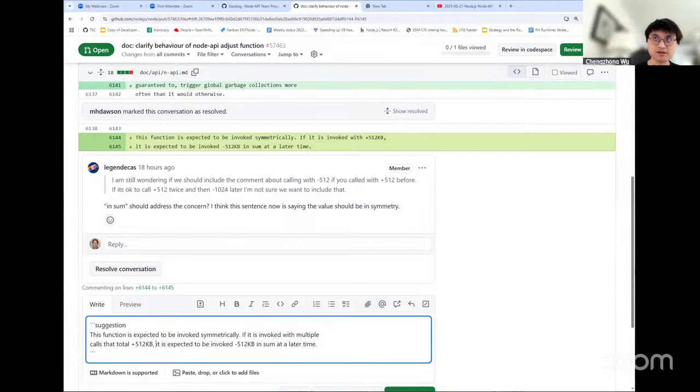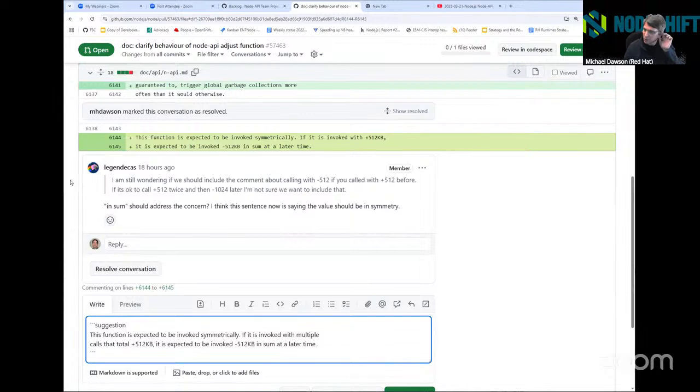So in that case, the two invocations should be exactly symmetric. I'm still trying to imagine what case they might call this function in a very different manner, like +1, +2, +3, and then -5 or -1 later, which seems very strange to me.